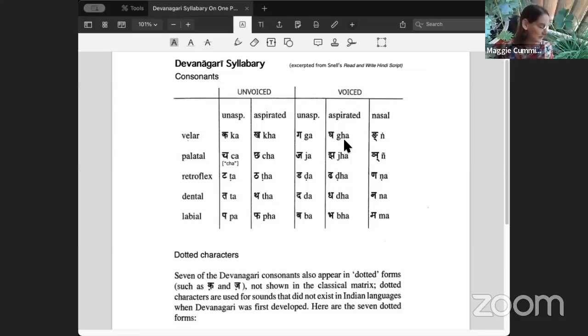For example, and Snell mentions some of this in his book, if there's an S before a K in English, like skip, we don't aspirate the K. So if you say the word skip and put your hand up in front of your mouth, there won't be any air coming out until the P. Skip. You might aspirate the P. Skip. So everyone try that. Skip. There's no aspiration on the K. That's completely subconscious for 99% of us.